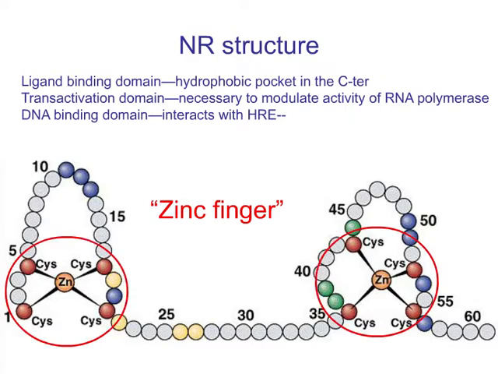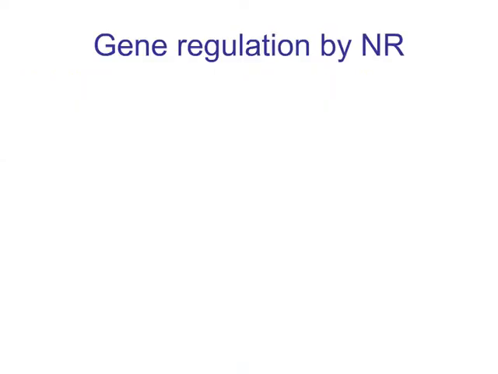Zinc finger domains are relatively small protein motifs which contain multiple finger-like protrusions that make tandem contacts within the major groove, usually, of their DNA target. Some of these domains bind zinc coordinated through cysteine residues, but many do not, instead binding other metals such as iron, and some do not bind metal at all.